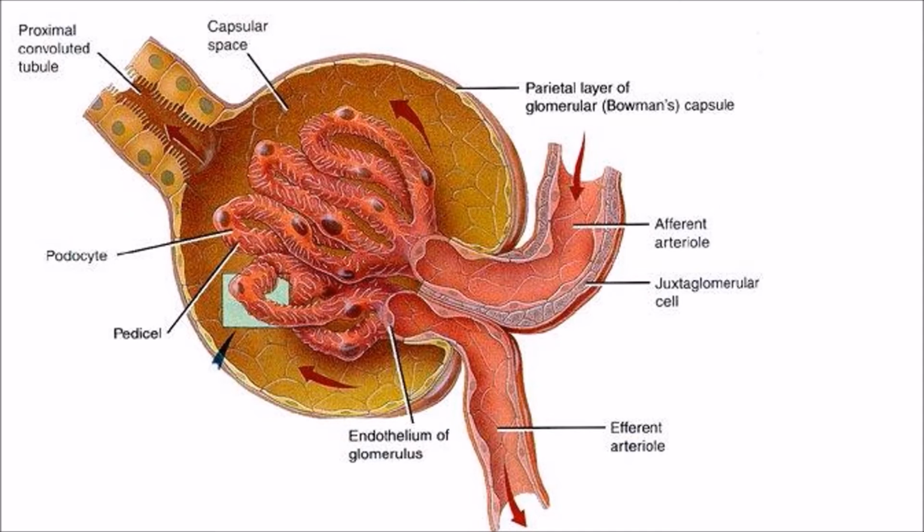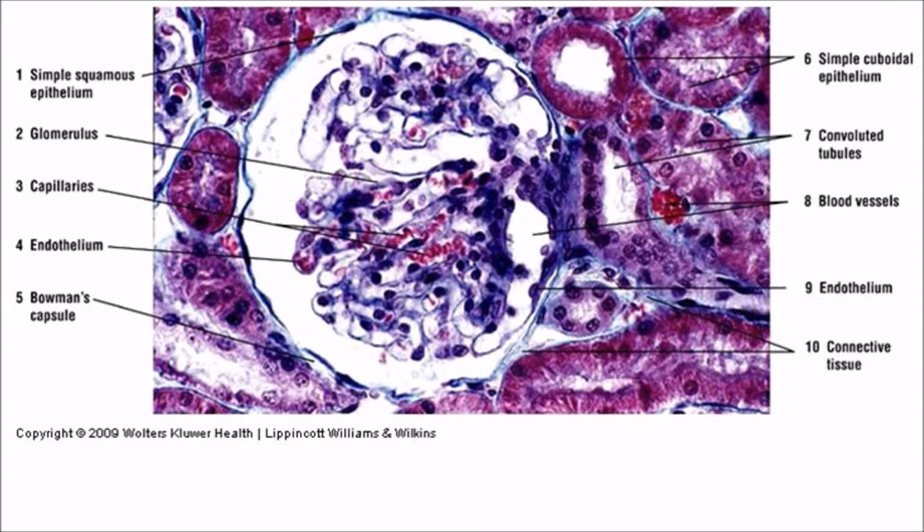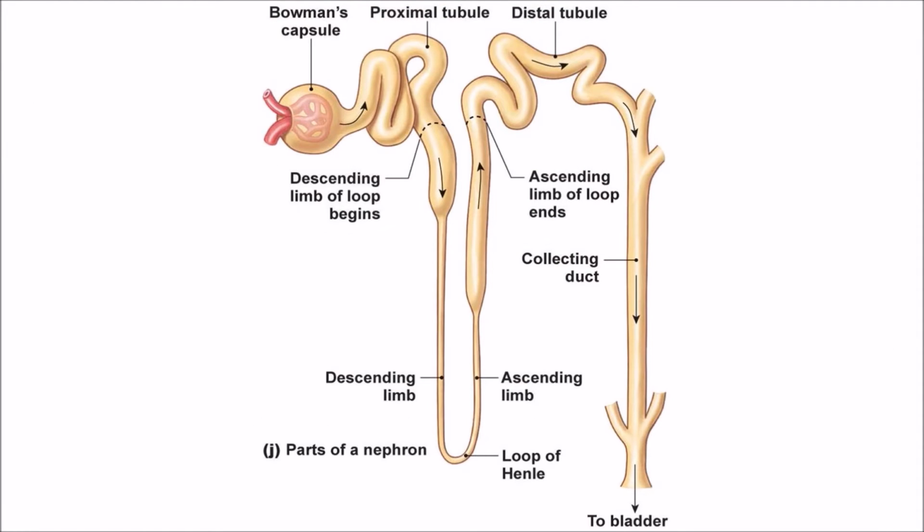And there is a test for protein in the urine. Here's what it looks like. This has obviously been stained, this purple stain, and you can make out the individual red blood cells here. And you can also make out this semicircle, almost full circle, which is the Bowman's capsule, this white circle. So you can start to make out these structures on a microscope image. So first of all, after the Bowman's capsule, after the filtration happens and we're left with this liquid, we are in the proximal convoluted tubule.